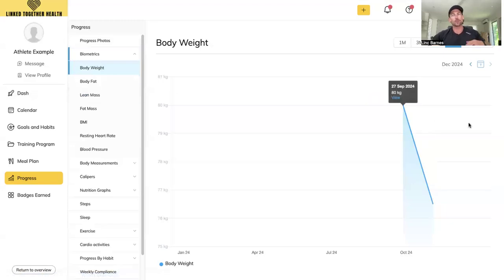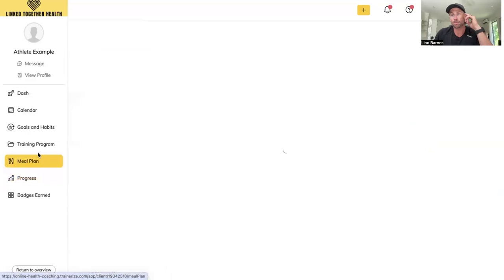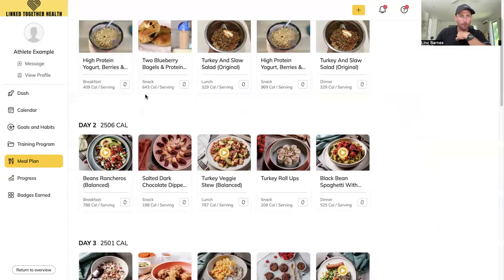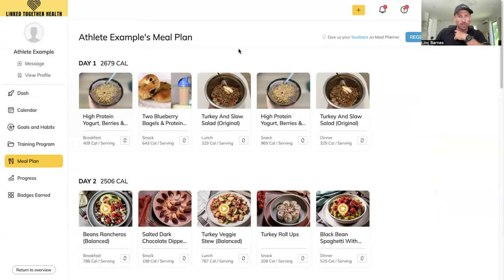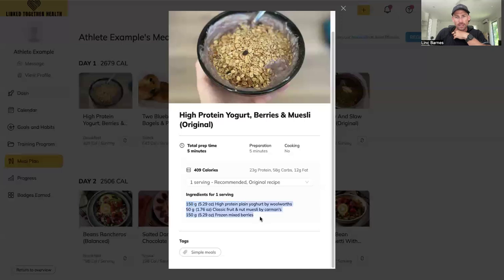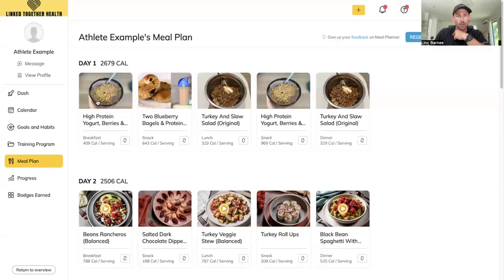Obviously, as athletes, we need to make sure that we are fueling properly as always. And that ties into the next part that we'll go into, which is our meal plan. And so depending on your goals and whether you wanted a meal plan or not, I'll generally always upload something in here for you based on nutrition and fueling. So here, this first week and that day one, this is what we'll focus on. You'll be able to click into here and each of these different recipes. It will tell you what you need, how much you need, and I'll also give you a bit of an update on when to eat those kind of things as well.